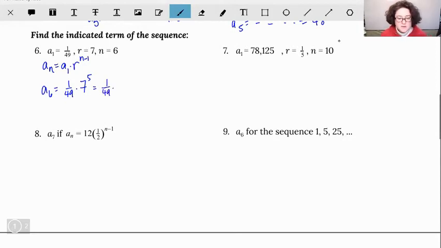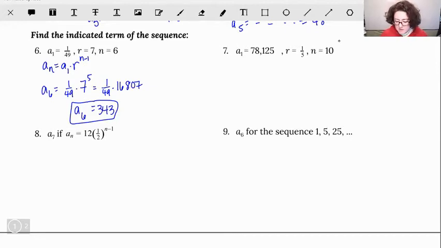So 7 raised to the 5th power is actually a pretty large number, 16,807. And then when we multiply those out, we actually get 343. So that's a sub 6. Alrighty. So think about that for a second. Your r, your common ratio, was 7. So you're multiplying by a number bigger than 1, so your values in your sequence are going to keep getting bigger and bigger and bigger as you go on.